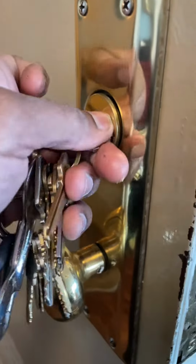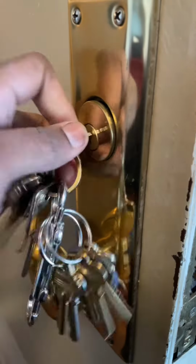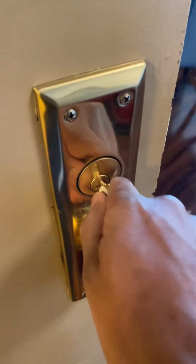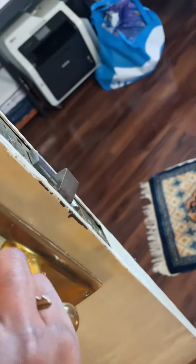So we're going to install that cylinder, making sure to tighten it the same number of turns that it took to remove it. Tighten those two setting screws, making sure to hold the cylinder in place with the key, and then put back on the faceplate. Now let's give the real key a try and see if I actually know what the heck I'm talking about.